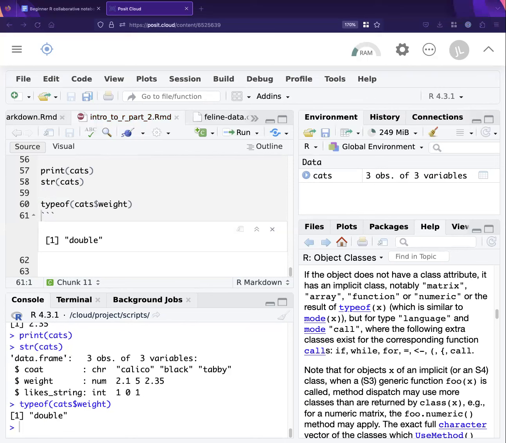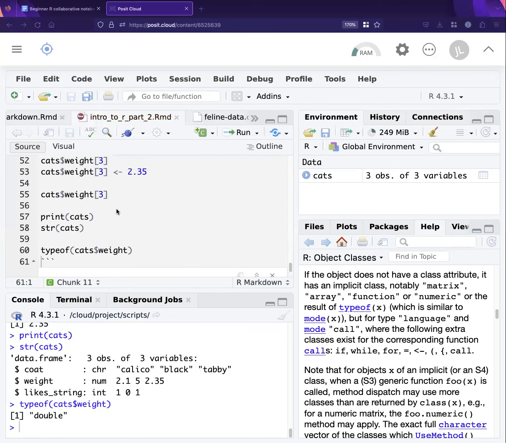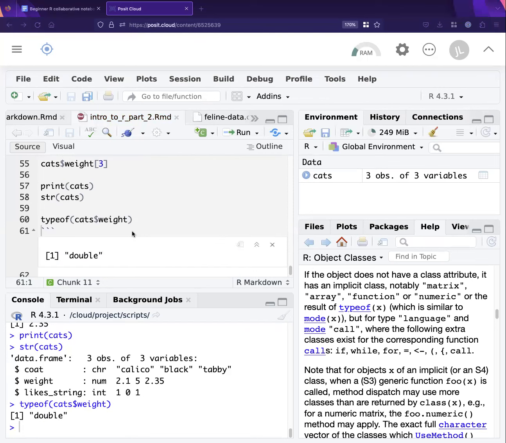We went through number 4, which was replacing that value, and then number 5 was correcting the data type, which we didn't need to because it was already correct.